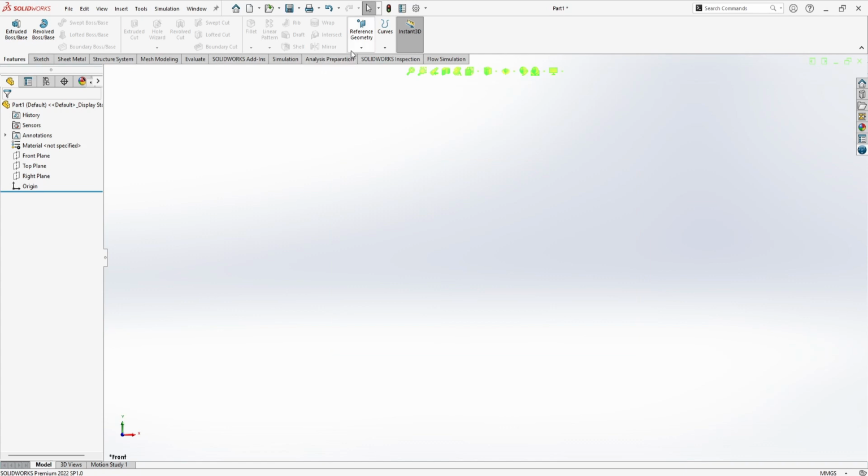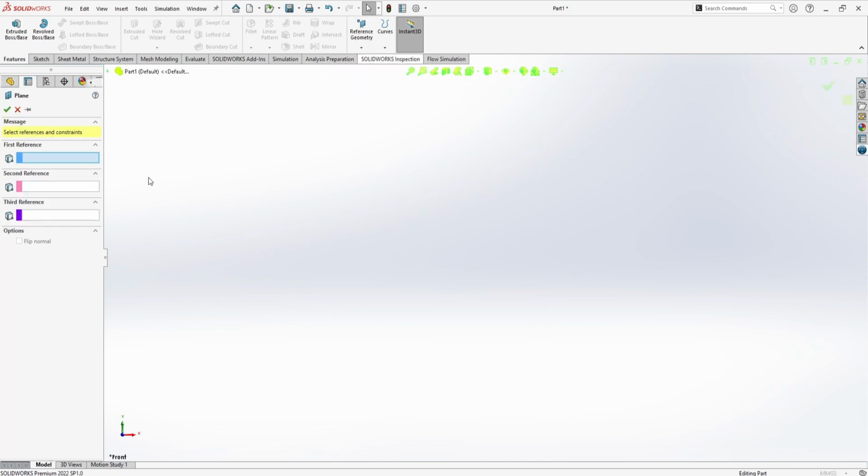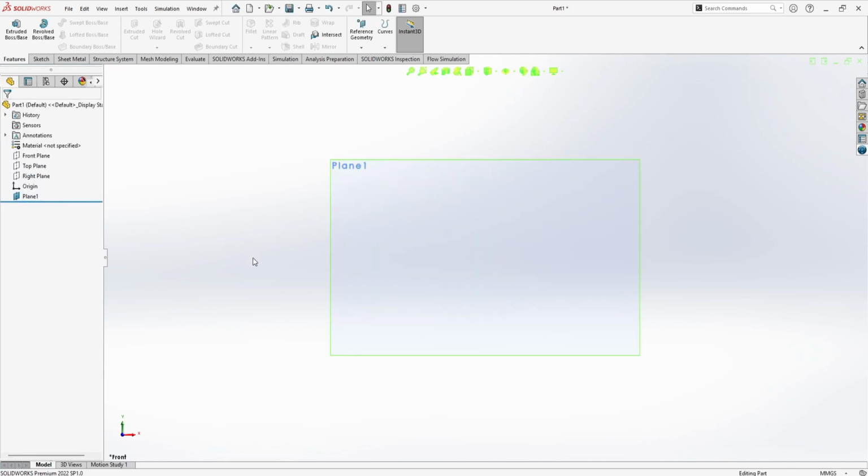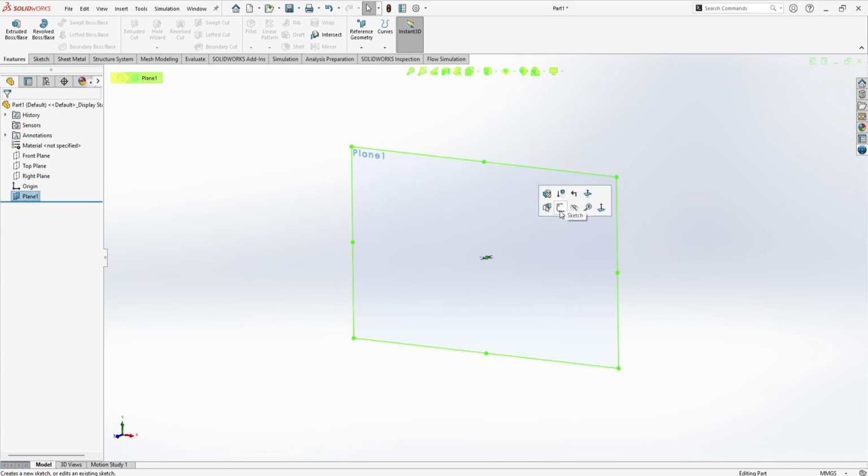I go to the reference geometry plane and select the front plane, and I want to make a plane at a distance of 0.05 mm. Okay, I just created a plane at a 0.05 mm distance, and I'm going to sketch on this.